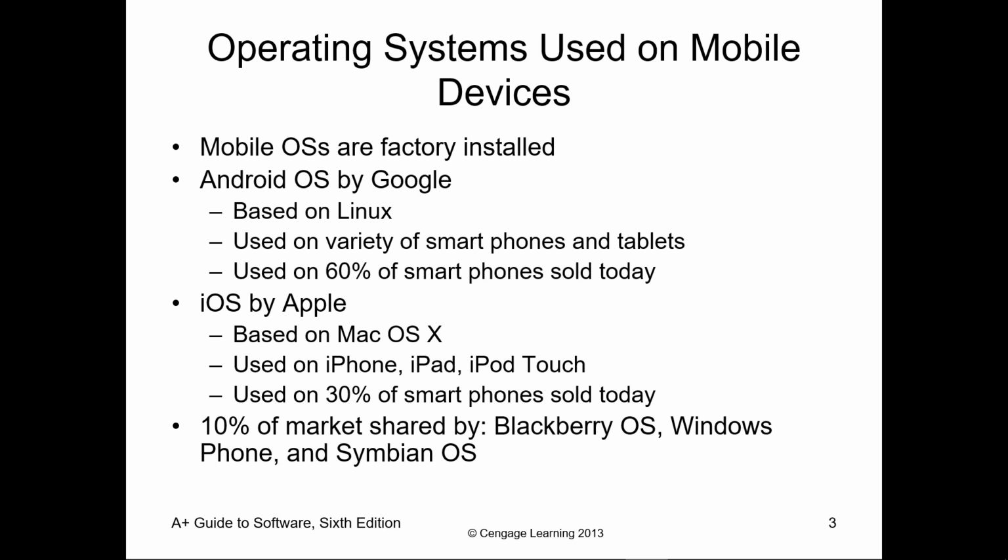So operating systems used on mobile devices. We have 4-ish major groups now. I would not trust any of the market shares on this PowerPoint. This is all old and out of date, so keep that in mind. The 4 big ones are going to be Apple, Android, Windows, BlackBerry. They're the main groups. Apple would be Apple's iOS, Android, all the different flavors there, Windows phones, all the different versions of Windows phones, and then BlackBerry is going to be BlackBerry specific Blackberries.